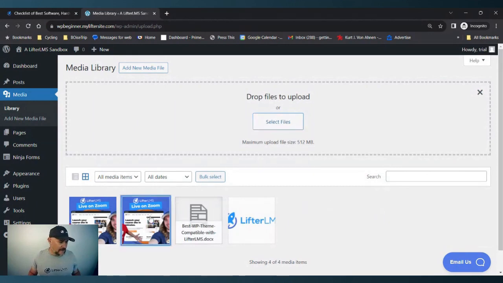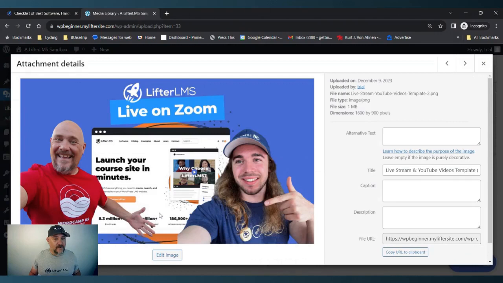The first one that is in the system that loaded up is a PNG. So a PNG is one type of file that you can have for an image. In this example, we have a wide and tall image. It's 1600 pixels by 900 pixels, and it's 1 megabyte all by itself.